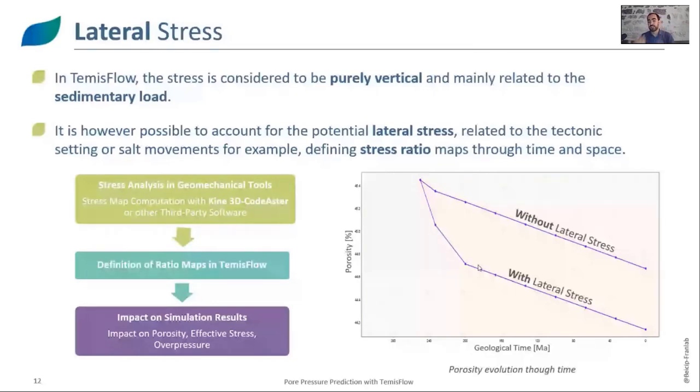And that is taken into account within the calculator, and it will have an impact on porosity, effective stress, and overpressure, of course. So this is, for example, the behavior within one reservoir layer through time without lateral stress, where we keep high porosity, and here with the lateral stress, where the porosity is decreased due to a compressive regime.